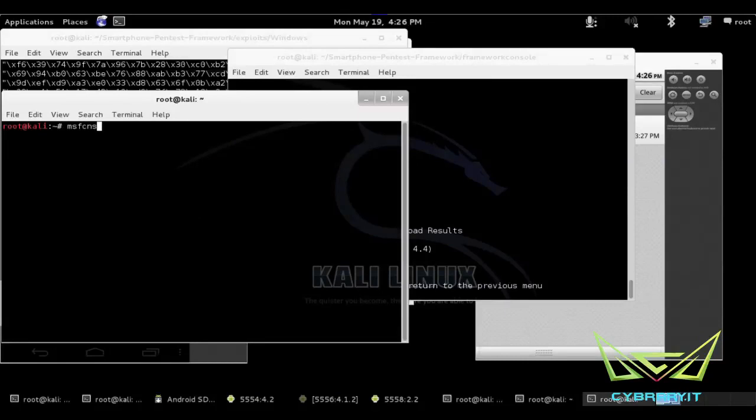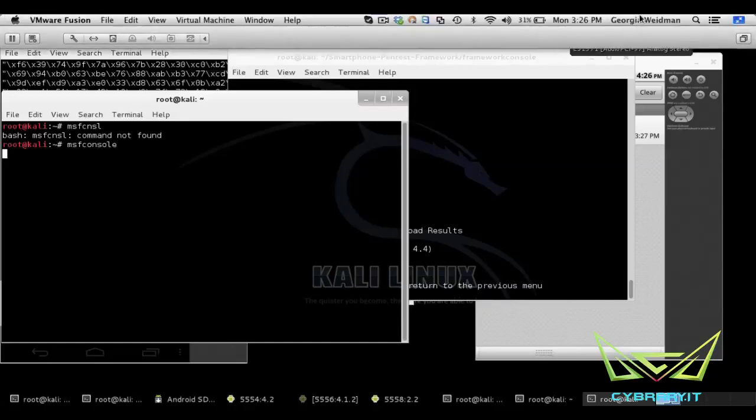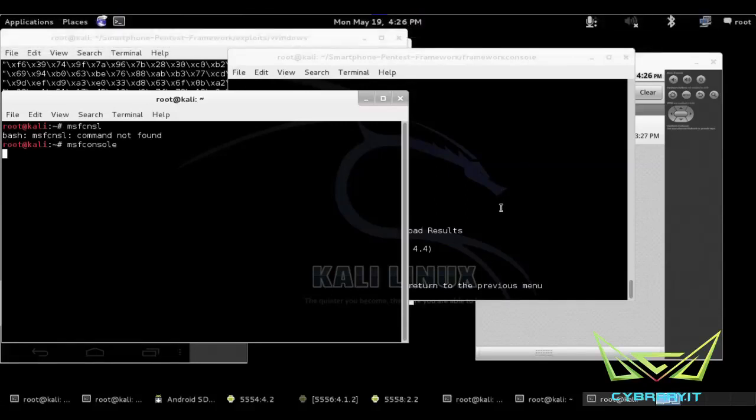So I'll open up MSF console, if I spell it correctly. I did use Windows Meterpreter reverse TCP and gave it this guy as the LHOST, so it is just going to call back here. Naturally, we could put this in the cloud somewhere. I could just have an Amazon instance or something for this. And so it would call out through the perimeter.